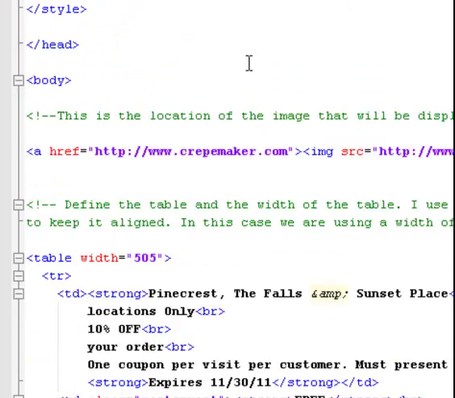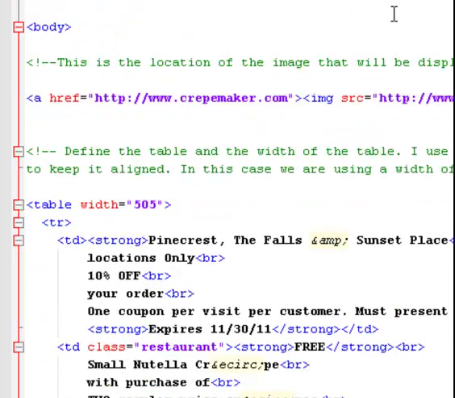Now let's scroll down. Here is the image. This image will be displayed for my fans. So if they go there, they can load this image. Now we created this in an earlier video, so look at the earlier video for FBML and I'll show you how to create these neat ads, and you can take it apart and make it your own. I still have it up here to be downloaded, so you can download it as well with the HTML scripts. And if you have an editor, I use Fireworks, but you could use Adobe Photoshop. You can actually just transform this ad and make it your own.